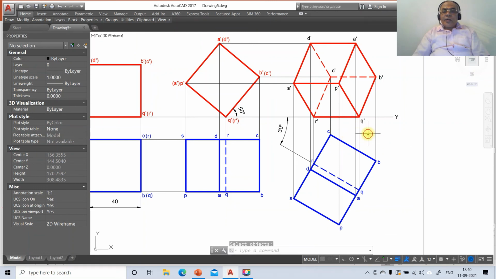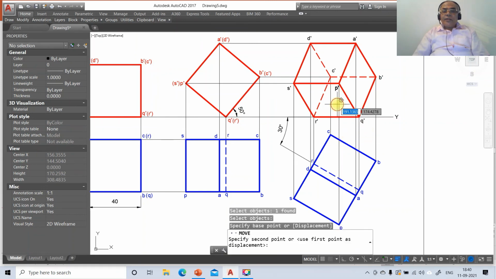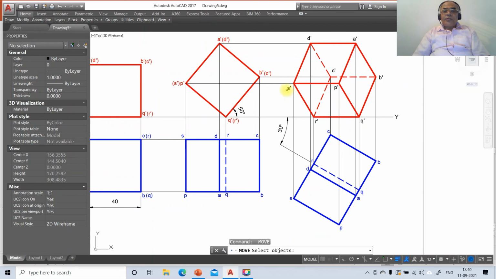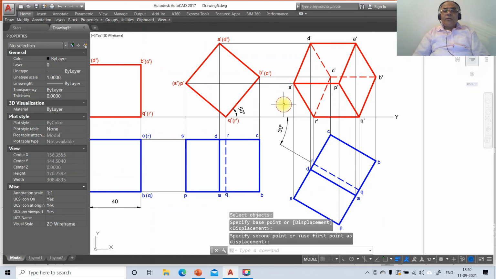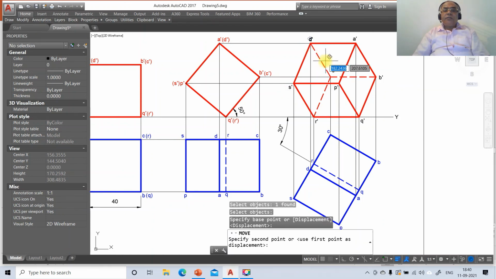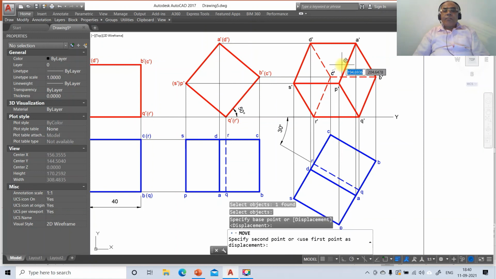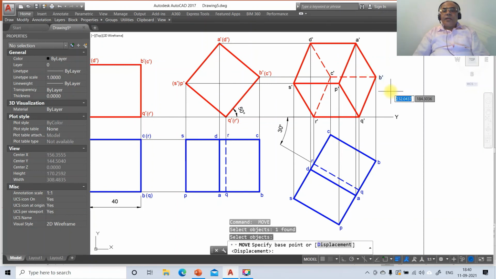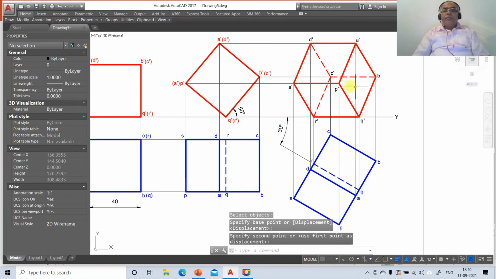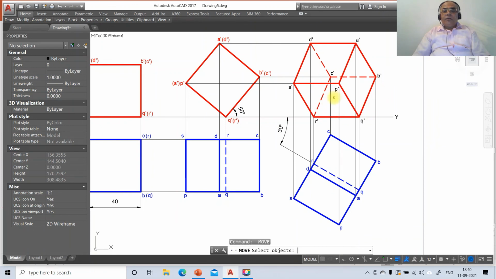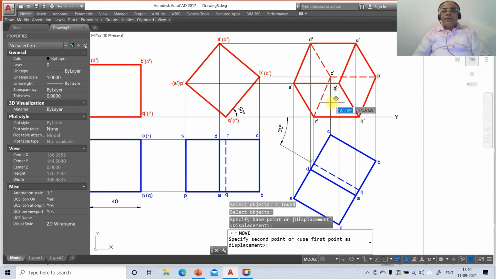So once you have this, then you just go to move. So you move this Q dash, you move this P dash, you move this S dash, you move this D dash, you move this A dash, you move this C dash, you move this B dash. So now you just move this P dash somewhere here.